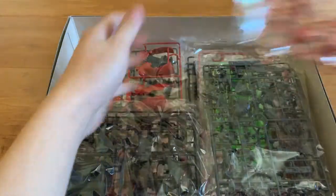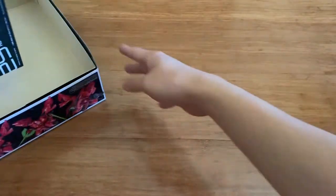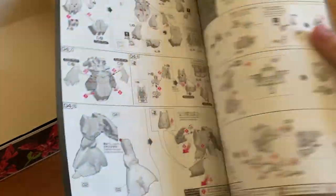So we got about eight or nine bags. And now we're gonna quickly flick through. So, just quickly flick through it. It's just normal RG instruction manual.